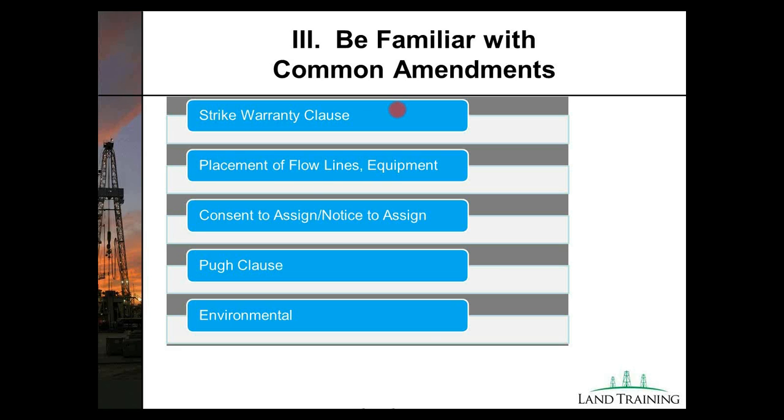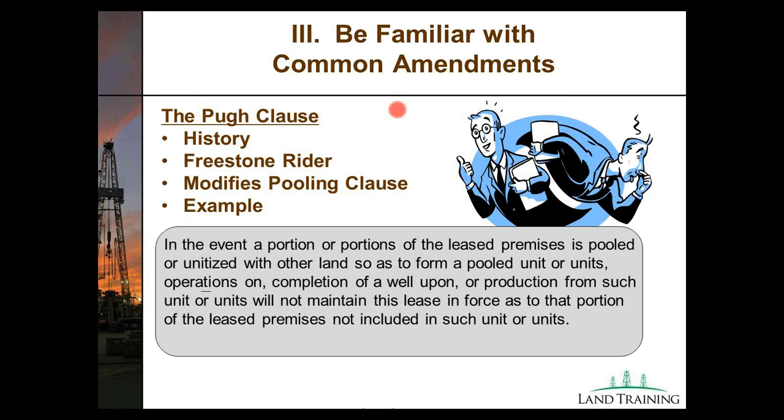Okay, so let's look at now the Pew Clause. I'll give you a little bit of history. It's called the Pew Clause, and it's easy to remember because the oil and gas company thinks it stinks. And why do they think it stinks? Well, one thing is that if you have an oil and gas lease, let's see if I can draw this out.